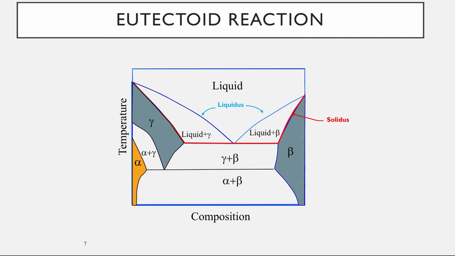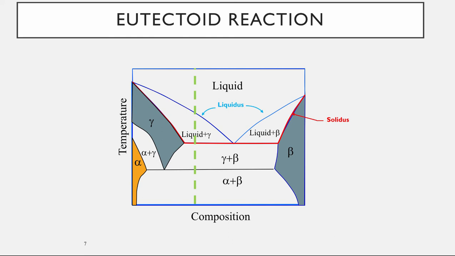But if we tried to do that over with our material A, what we would find is that as we start cooling from the liquid form and pass our solidus, we actually turn into this gamma structure, but as we continue cooling, some of the gamma turns into alpha, and then as we cool even more, it 100% turns into alpha.